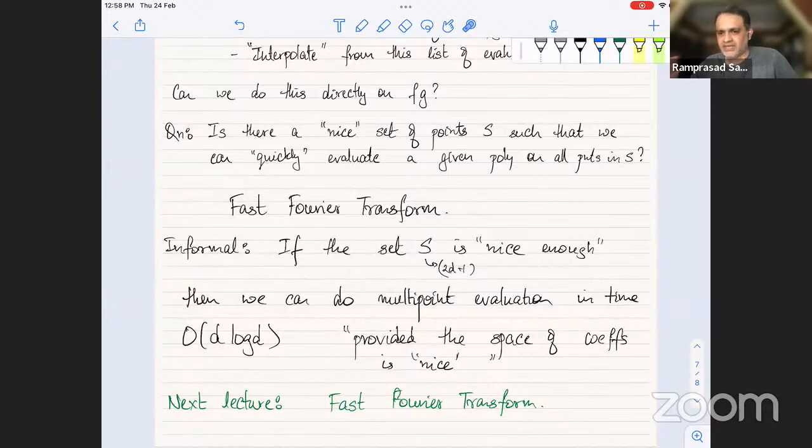These are going to become very relevant later on, because oftentimes we are working with a certain set of coefficients, and my coefficient space does not have the sort of property I want. So I might artificially expand my world of where these polynomials come from, because I want to use, say, e to the power 2 pi i by 3 or something like that. And for that, I might have to go to complex numbers. But I need to figure out a way of how I can do all that arithmetic given just the real number arithmetic. That's going to be the slightly more involved part. So we'll deal with these nuances in the next lecture and the lecture after that.